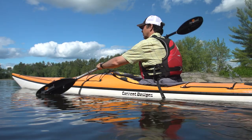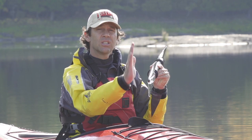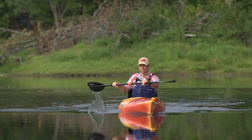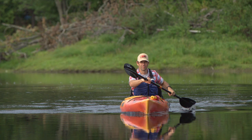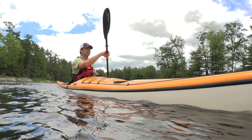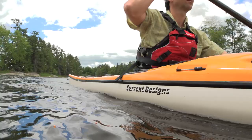The next thing we're going to look at is how to properly use your paddle. Some paddles are feathered and some are unfeathered. Unfeathered paddles have blades that are in line with each other, while feathered paddles have blades that are offset to some degree. The offset of feathered paddles is designed to let the upper blade slice through the air and wind more easily when you take a forward stroke. The trade-off is that you need to twist the paddle when moving from one stroke to the next. So let's take a quick look at the correct way to use a feathered paddle.